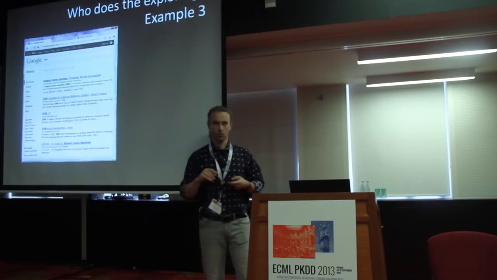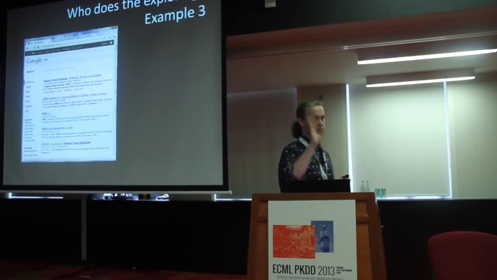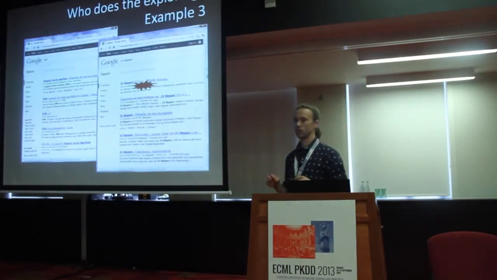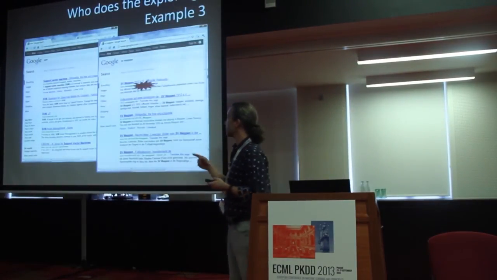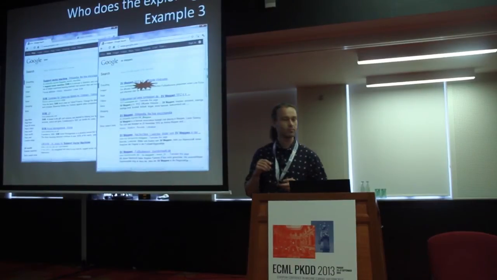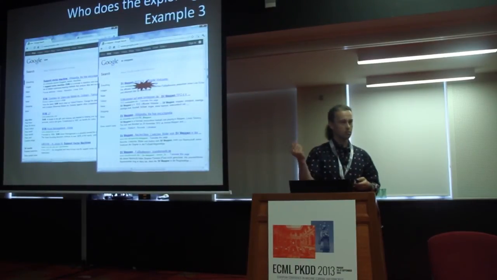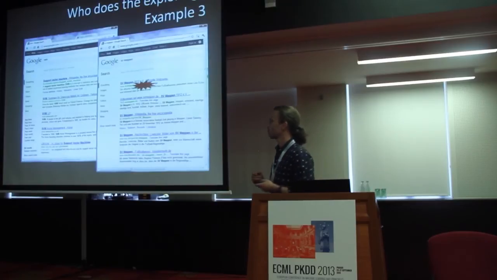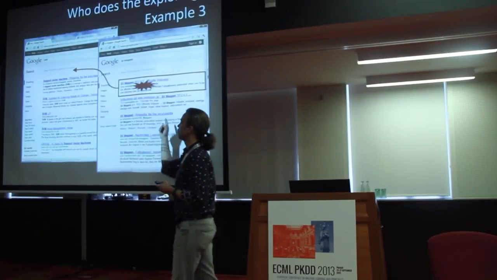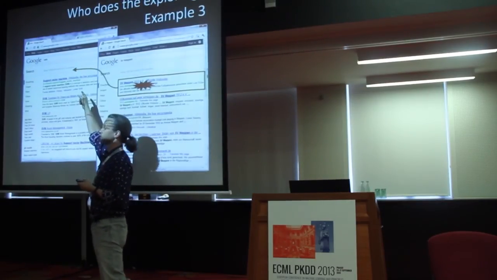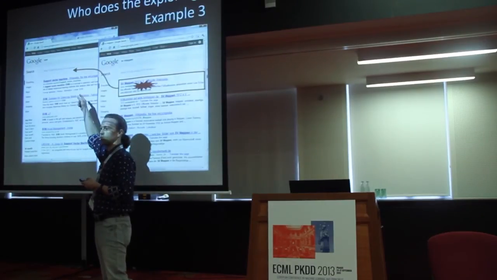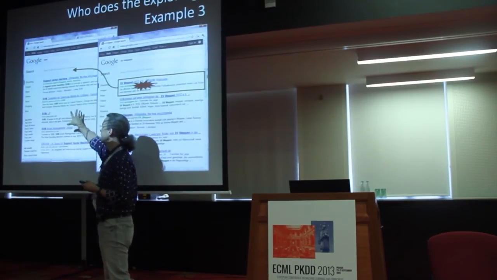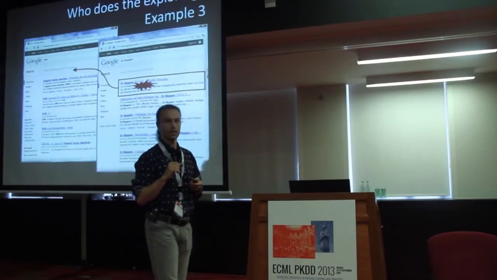Here's my dad issuing the query SVM. My dad doesn't click on anything, reformulates the query to SV Mappen, that's a German sports club, and then clicks on the home page. Right? So what this tells Google is that my dad would have liked a ranking better where SV Mappen was originally inserted at the top of the original query already than the ranking that you presented. Right? Again, it's a preference statement.